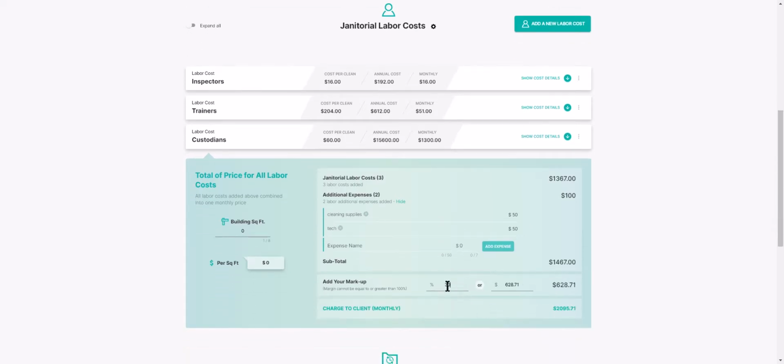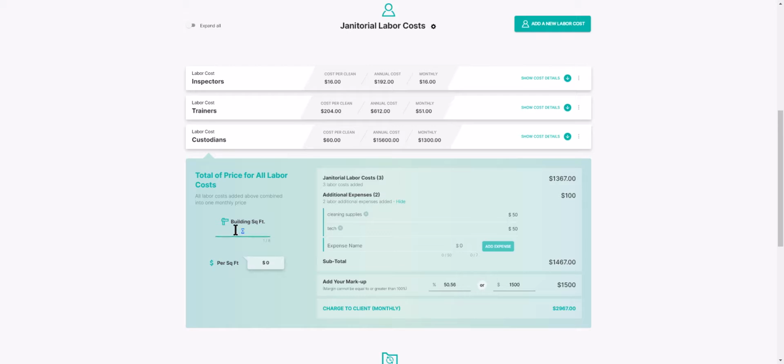All right. I never operate below 30%. That's just not how I flow. And let's say that 30% is $628.71. And I think, well, you know what? I can actually probably make some good money on this. So we'll say I'm going to make $1,500 instead. Then the software tells you what your profit margin is.